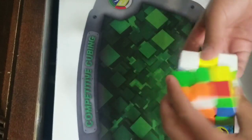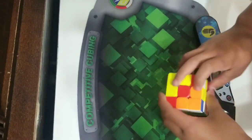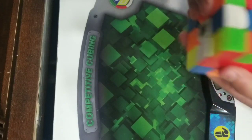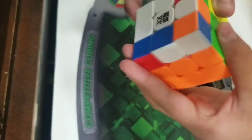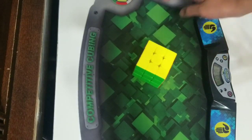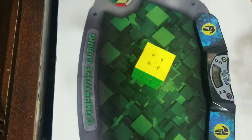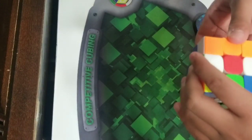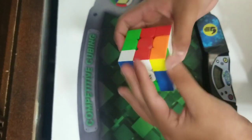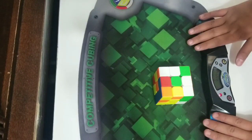Just like every single unboxing video, I will give my final conclusions. My final conclusion after the 5 solves. Overshot one of my turns, so I don't think that's a good sign, because I don't think you should be overshooting on a cube, because that is not gonna help your solve at all. Right? And we will do our first solve.